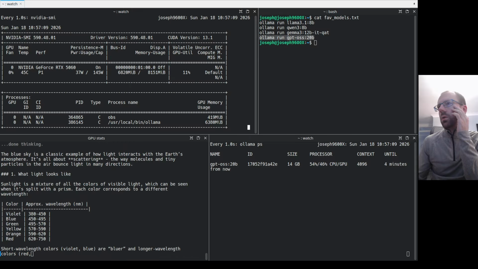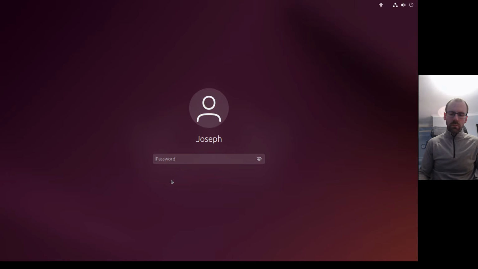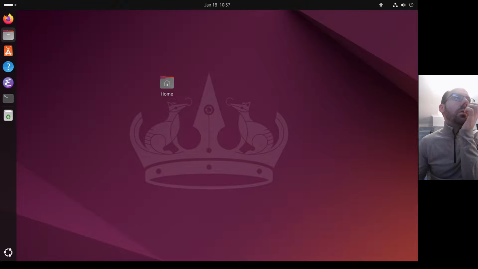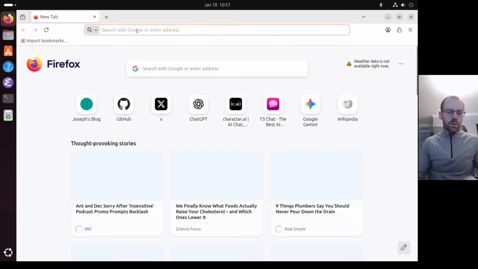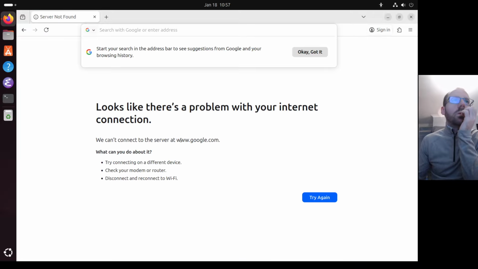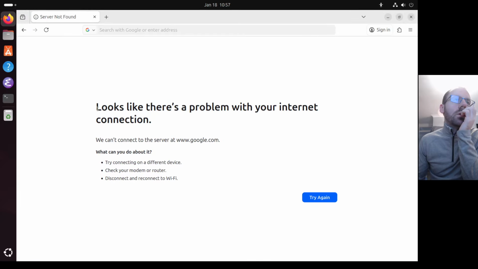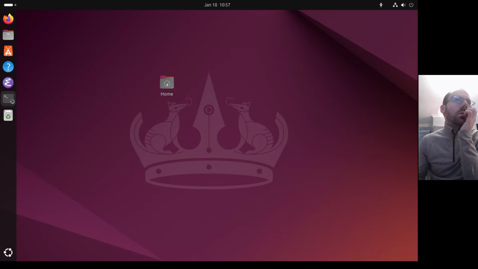What I actually want to do for this video is I've got a virtual machine, and I've turned off its internet connection. What that means is we can do a sort of experiment: imagine we want to do some coding, but we don't have internet. How helpful can these mini large language models be? That's what we're going to do today.